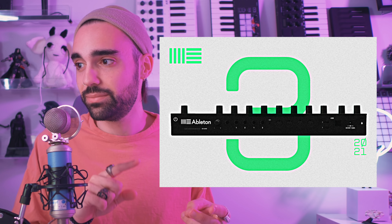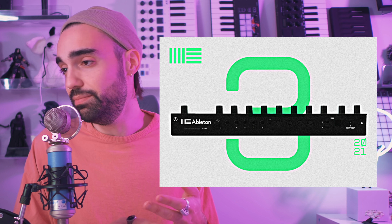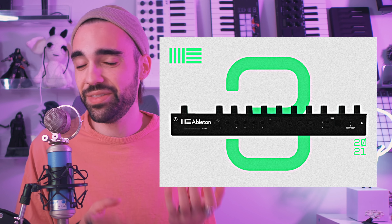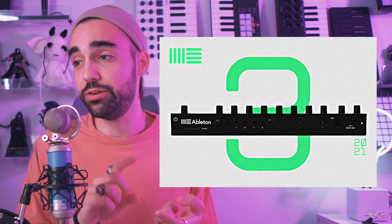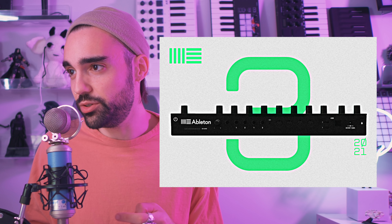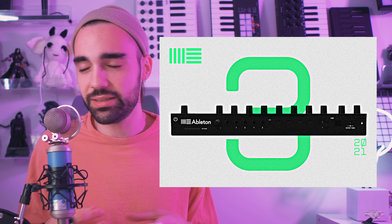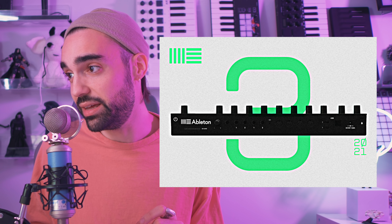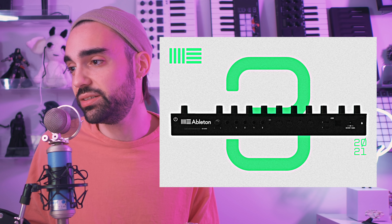It also could be that it's totally fake, but let's take a look at the image and see what it shows us. It's got an SD card slot, inputs and outputs, USB ports — which are very common on the MPC devices — MIDI in, MIDI out, and a power jack. Even the design of the image, I can fully believe this would be an Ableton image. You've got that green color, which they haven't really used much in the past, and the stylistic nature of the 2021 with a cross through the zero.